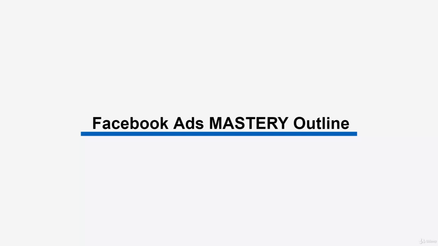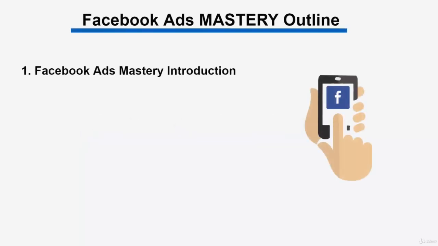In this video, we're going to go over the Facebook Ads Mastery course module. So let's go right ahead and jump in here. The first section that we're going to be covering is the Facebook Ads Mastery Introduction. This is where we're going to go over the Facebook Ads overview. We're going to go over the Facebook Ads formula for creating profitable Facebook ads. And then we're going to cover some principles of influence. We're going to go over the value ladder, and then the different stages of market sophistication.